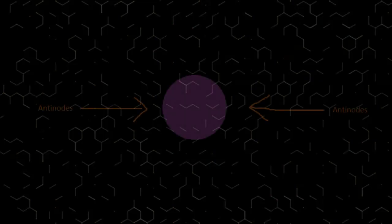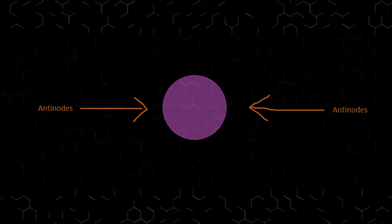So it's kind of like a tug of war between the sound waves, and those nodes and antinodes are the spots where the rope stays still. Exactly. Brilliant analogy. And it's those nodes and antinodes with their different pressure levels that create the force needed to lift things. Hold on a sec. So you're saying that these teeny tiny pressure differences within the standing wave can actually be strong enough to counteract, like, gravity. My brain's having a hard time wrapping itself around that.